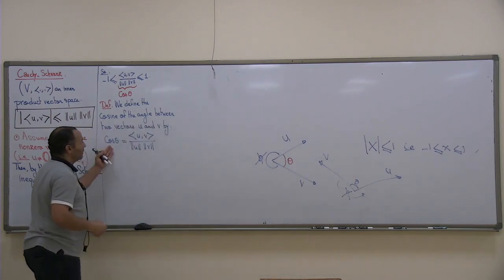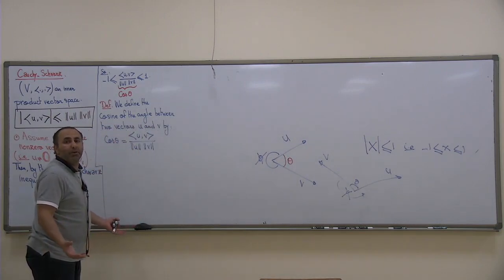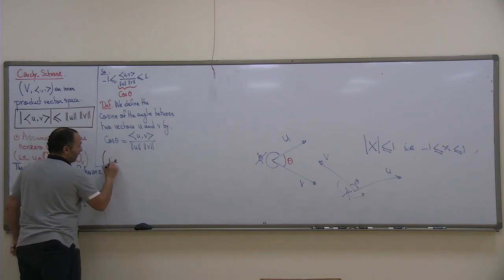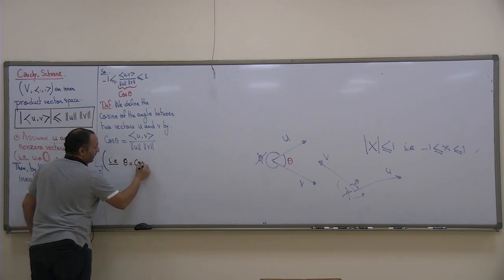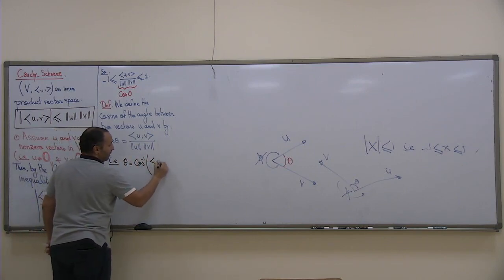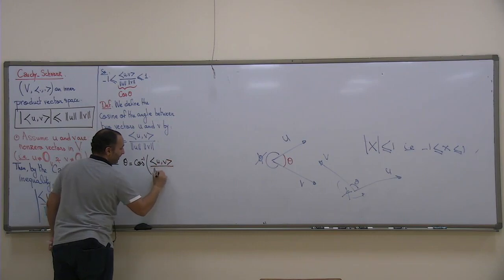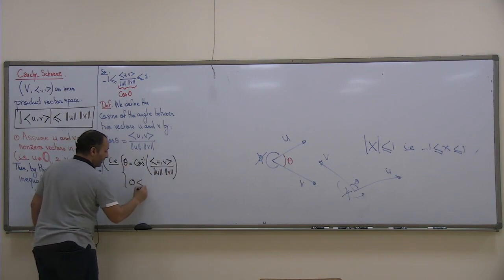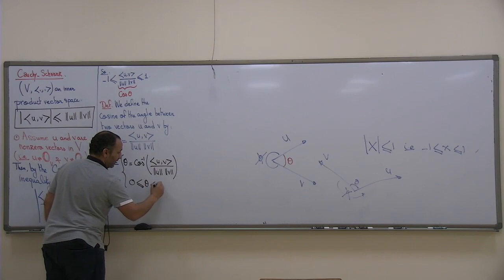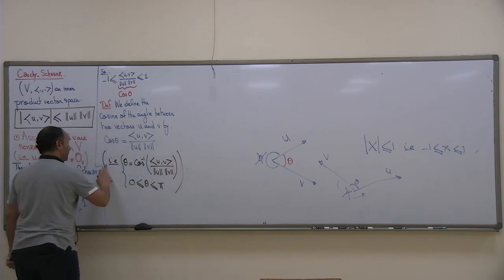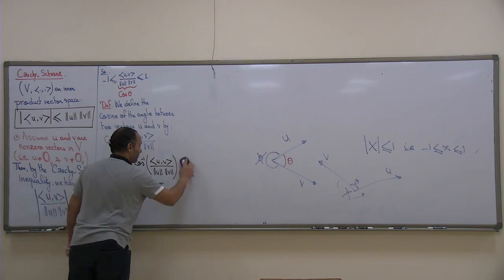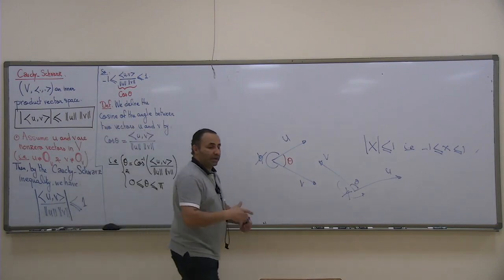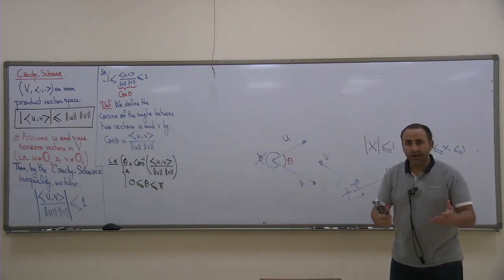So now, if you have cosine theta is this, and you want to compute theta, well, you take the cosine inverse. So let's write it. Theta is going to be cosine inverse of this quantity, the inner product of u and v divided by the norm of u times the norm of v. And remember, we always take theta between 0 and pi. The angle theta is always between 0 and pi. So that is the notion of the cosine of the angle between two vectors in a vector space.